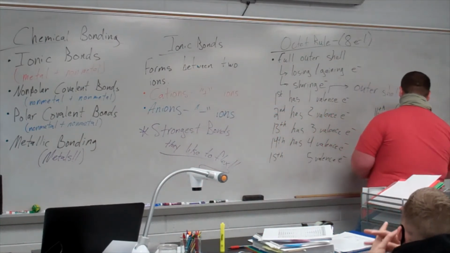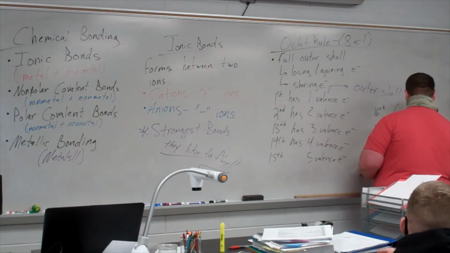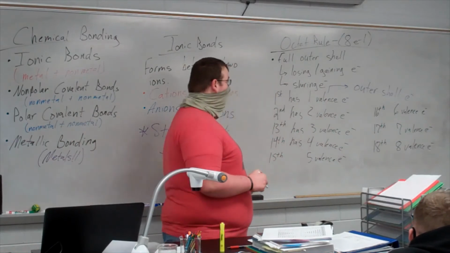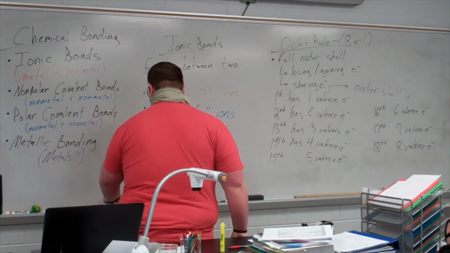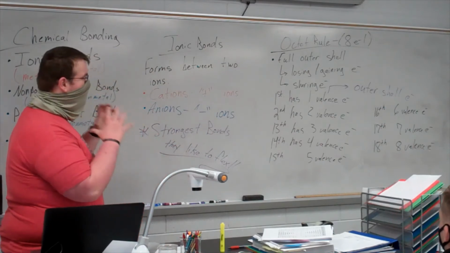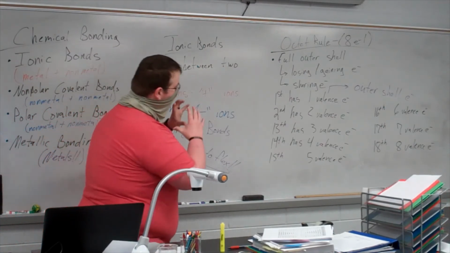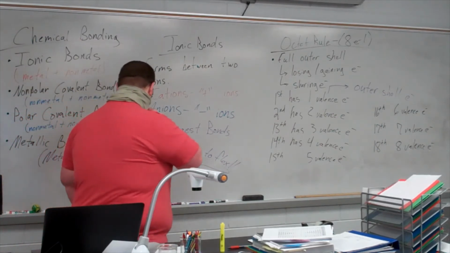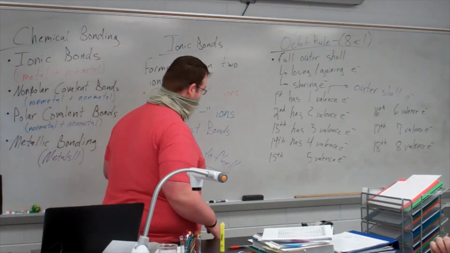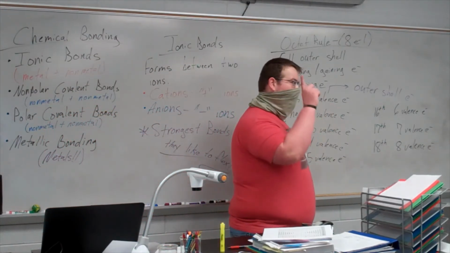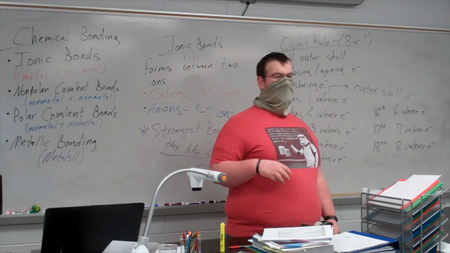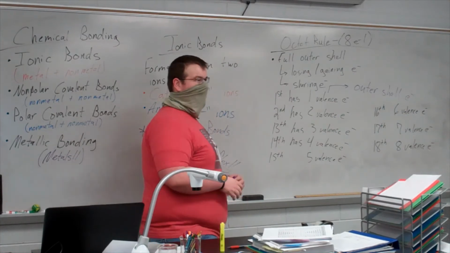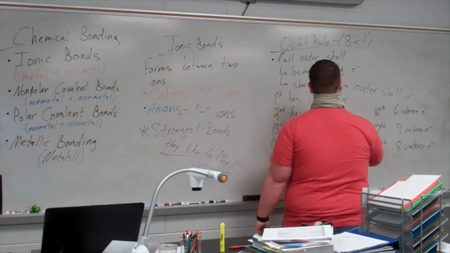Anyway, y'all got 8 valence electrons. Not valence points. And this is where the periodic table is built nicely for you. Because not only will it do that for you, but it will tell you what ions they will form. What I'm saying, first column has 1 valence electron. So we're trying to get to 8. Is it easier to lose 1 or pick up 7? They will lose 1.